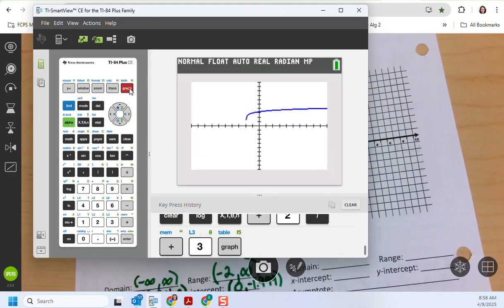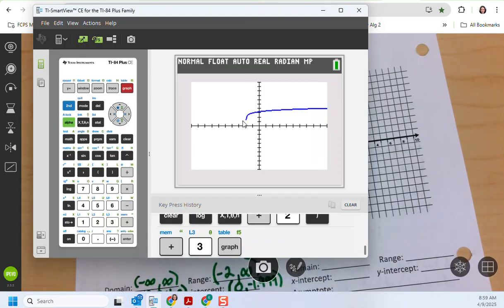Okay, take a look at that shape. You see how it looks a little bit different from the log that's on the front of your paper? It looks more cut off. Your calculator has a real issue with finding those values that get really close to your asymptote, so it just doesn't even graph them, which makes it difficult for finding your x-intercept here because it's not graphed. The graph doesn't end, it keeps going down, okay? This is going to be tricky. This calculator is not going to be as useful for finding that number on the graph, but we will be able to find it algebraically, and I'll show you how, okay?